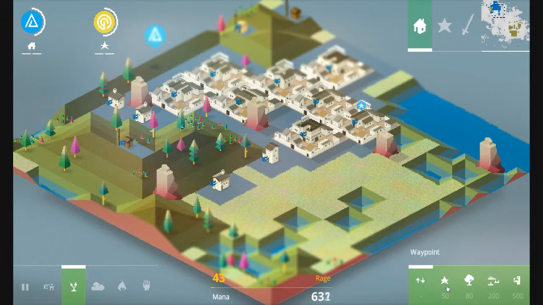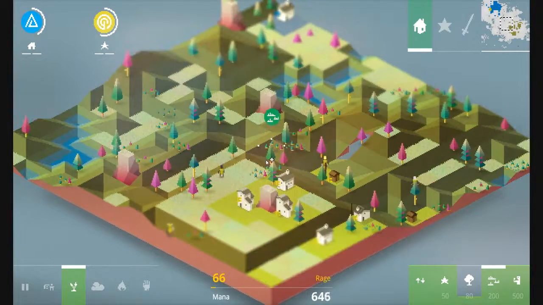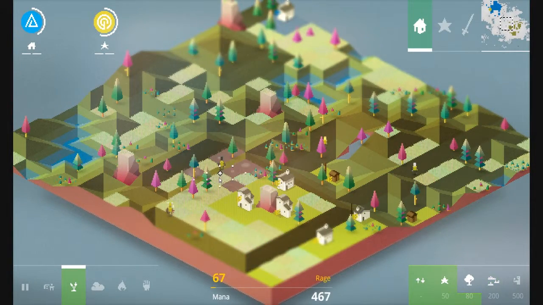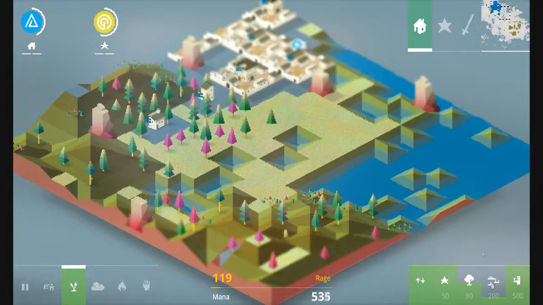You have the waypoint, 50 mana. You have your forests. You can place a forest. Just go ahead and do that and grow a forest. You can also place cool things like swamps, which actually have some strategic advantage. You can do this and watch this guy. He's just going to fall in and die. You can see it has an effect on the battlefield.